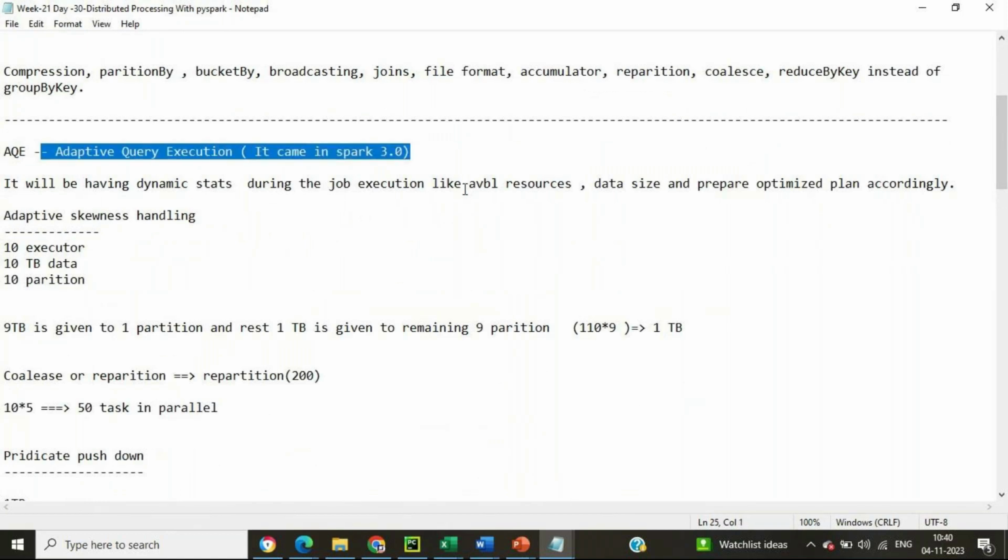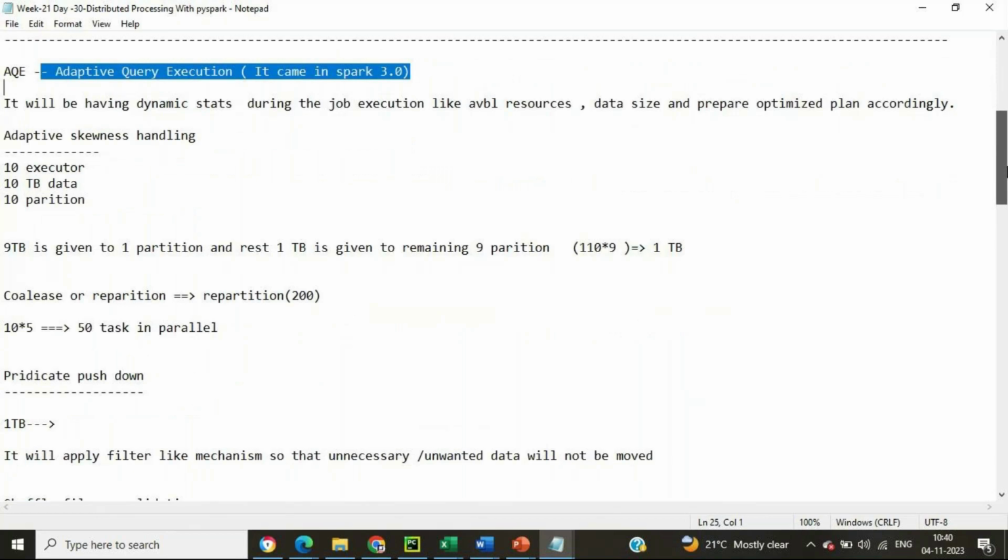It does not depend upon the static stats of an application for execution. Dynamic stats are captured, and based upon those stats the decisions are taken, and then we get the optimization.